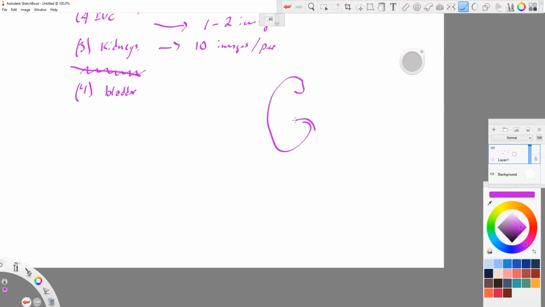Let's just do a little collecting system here. You usually don't see too much of that. And of course, there's blood vessels coming in. And then there's the center of the kidney. And I'll just draw quick lines to indicate the bases of the pyramids. And that's good enough for now. So let's get another color.